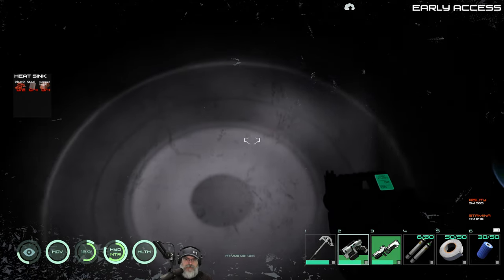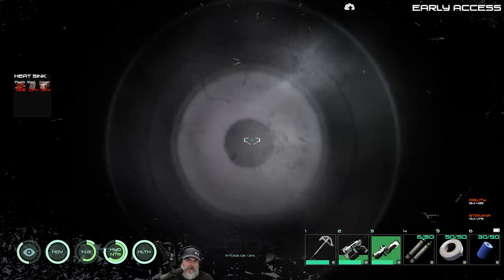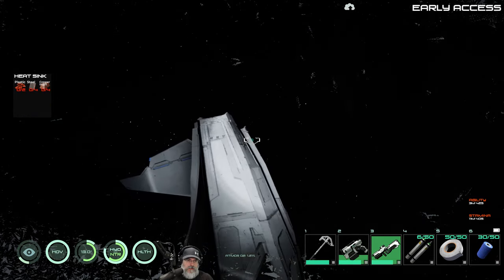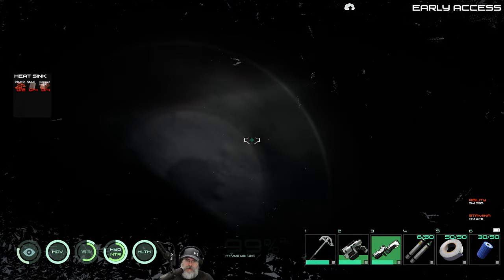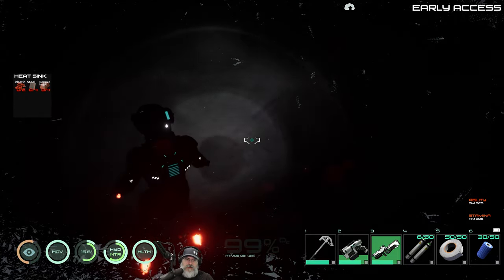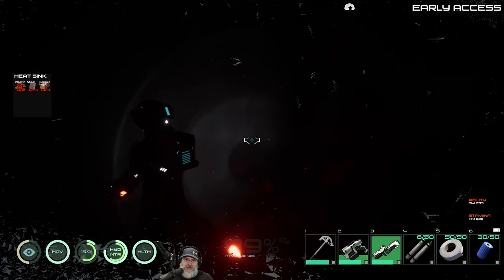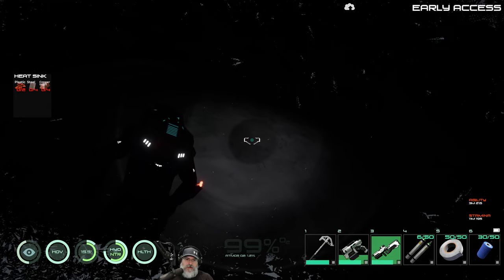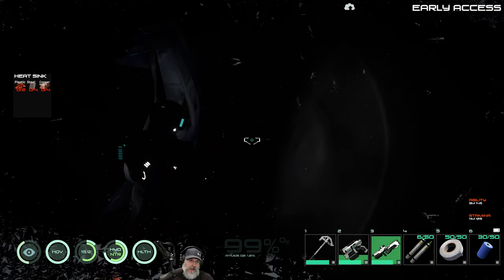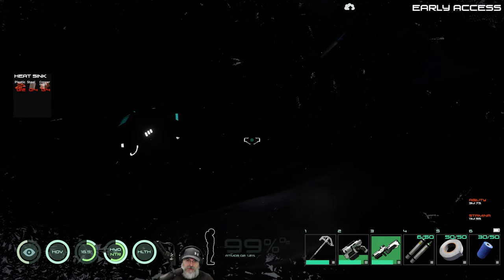Okay, that helps quite a bit. Can we roll our character? Let's try third person - okay, that helps a little bit. Oh cool, we've got little thrusters in our arms! I just kind of want to look around the asteroid a little bit to see if we can find any of the blue things. Oh, I can roll! Okay, that's kind of important for space maneuvering.